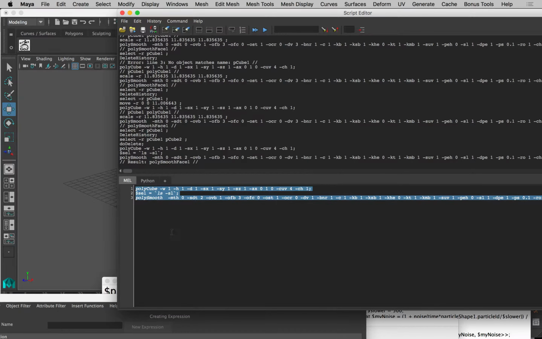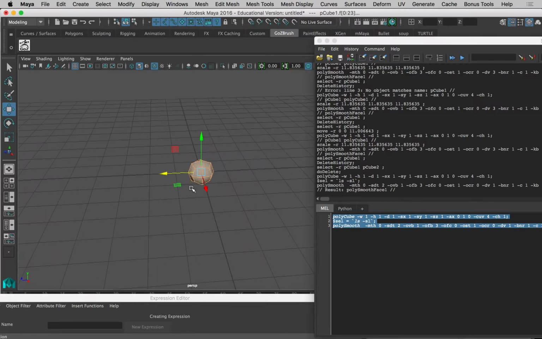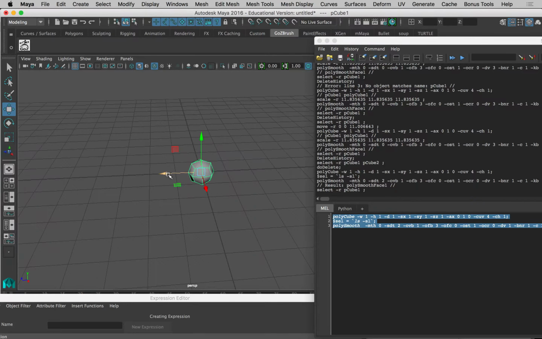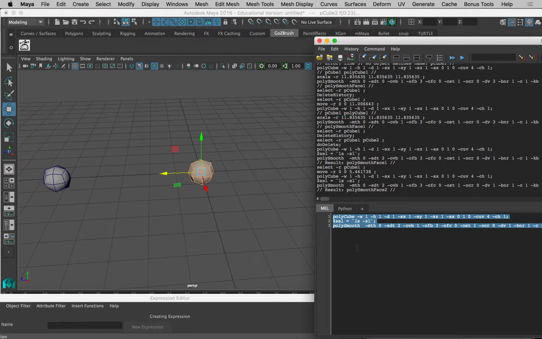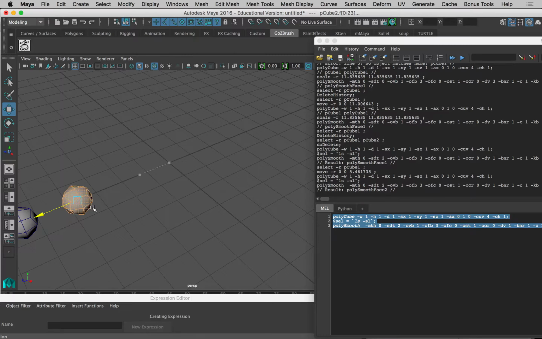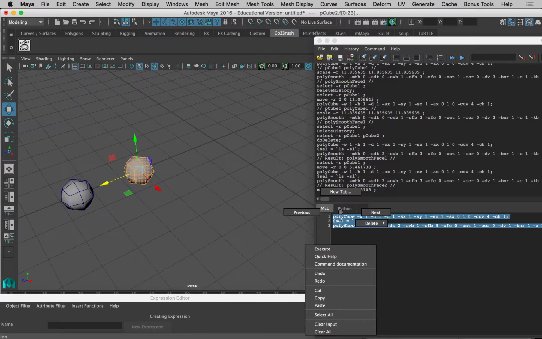So if we execute this command, we get a little smooth cube. Now if we execute it again, we get another one. And so it's applying it to the selected object.